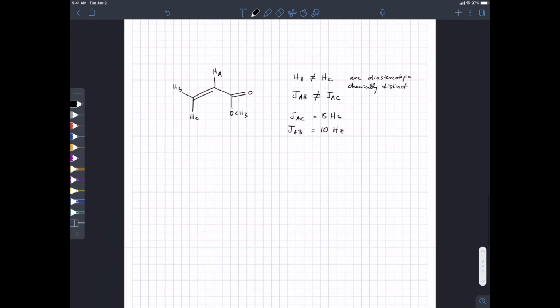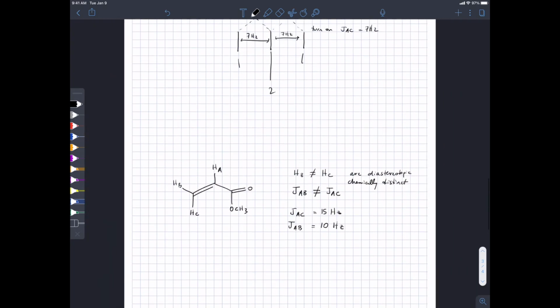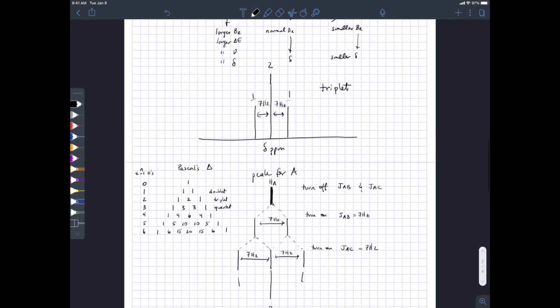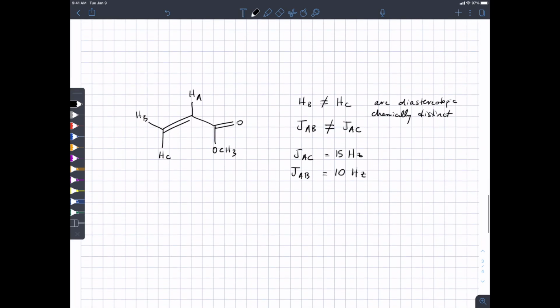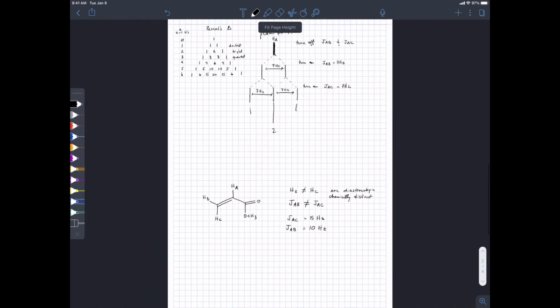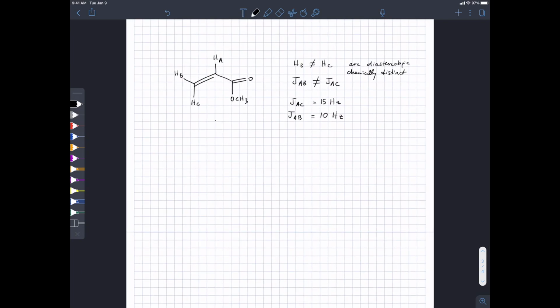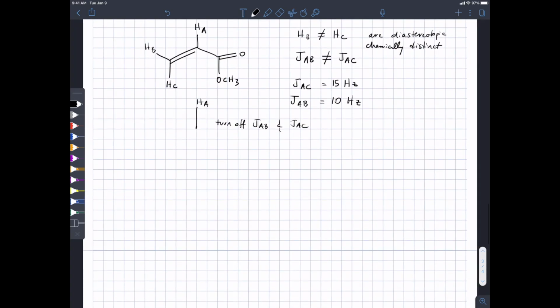What does this mean? Well, to understand it, we could go through it the way we did with all the various possible options up and down and such. But let's just do it the way we did the triplet here. Let's imagine we can see proton A. This is the chemical shift when we have turned off the JAB and the JAC. That's just the intrinsic chemical shift of proton A.